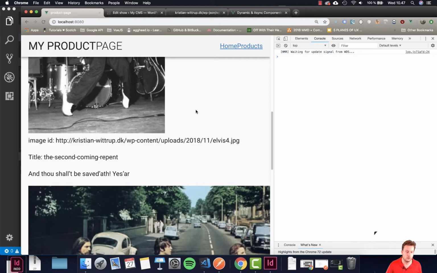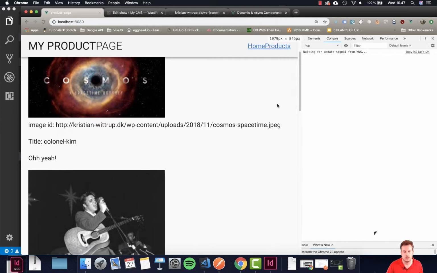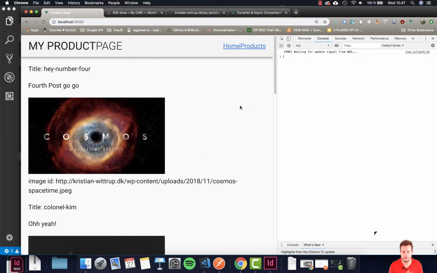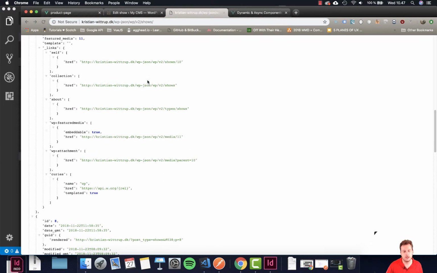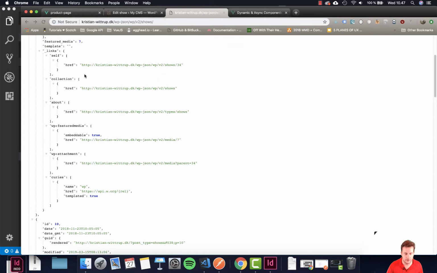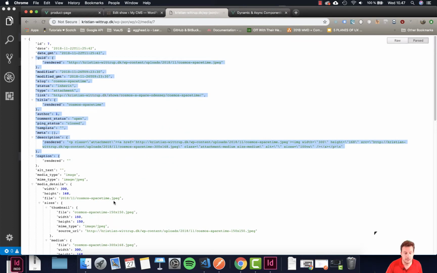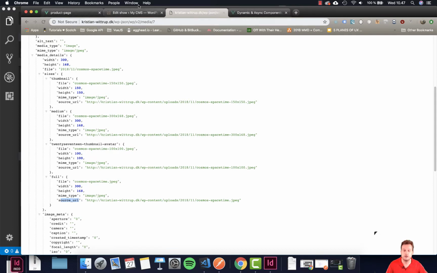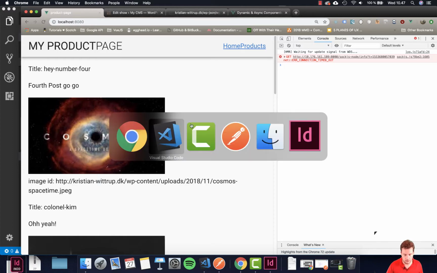Now it actually almost works. It scales down automatically. It's not pretty, but whatever. Now you can see we're grabbing this post from the JSON in here. We're grabbing the ID of the featured images from here. We're then setting up a link to our featured media here. And then we're going into this media and grabbing the source URL down here to print out the image attached to each of our shows, products, posts, whatever you're doing. All right, there we go.